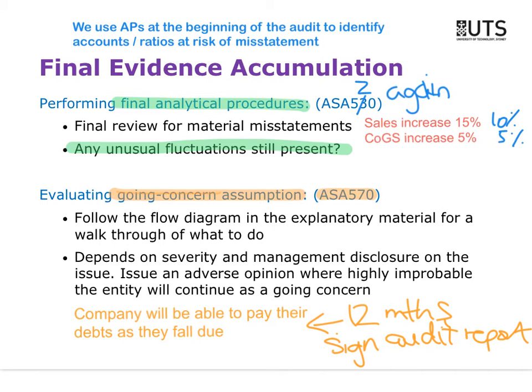All right? Now that means that if something changes dramatically that you couldn't foresee and the company does go out of business, it's not your fault. All right? But if you evaluate going concern, you look at their cash flow and a whole range of issues and you miss something and the company does go out of business because you've missed it, then you have breached ASA 570. So what comes to mind in this instance is lots of companies that looked financially healthy before the subprime crisis, that after subprime suddenly had all these issues, and we couldn't have foreseen that that was going to happen.